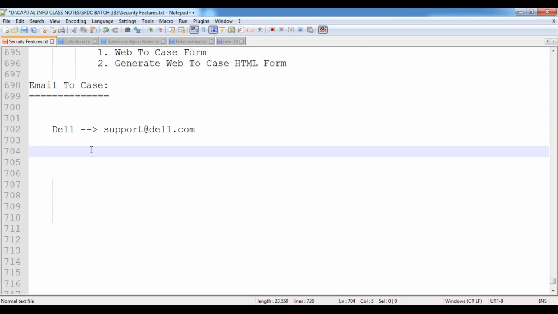Why? Because we can raise a question: why go for email? Why can't we make a call to the Dell customer care? Suppose, for example, I made a call to the Dell customer care center. Whenever I'm making the call, my call is in waiting state, because all the customer care executives are busy with other customers and other calls. After a few minutes, again I made a call to the Dell customer care center and tried to raise a complaint. Again, my call is in waiting state.